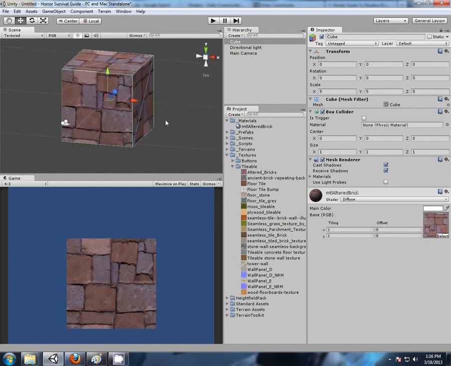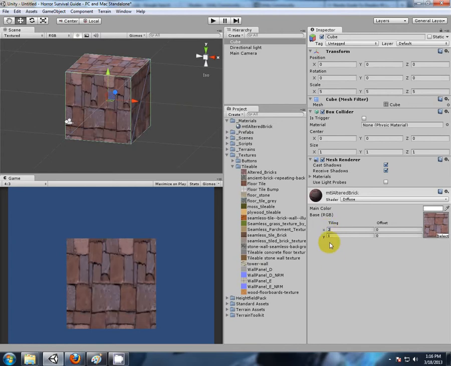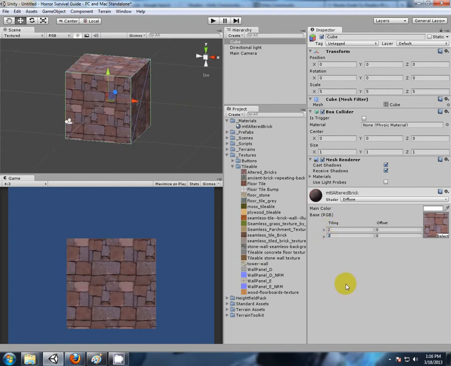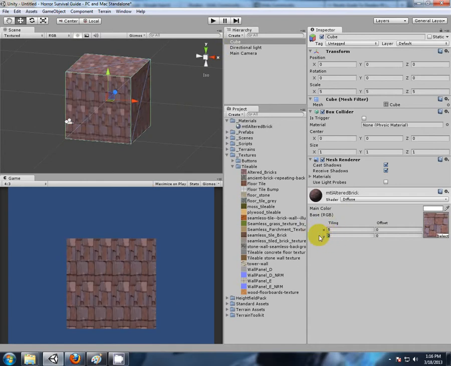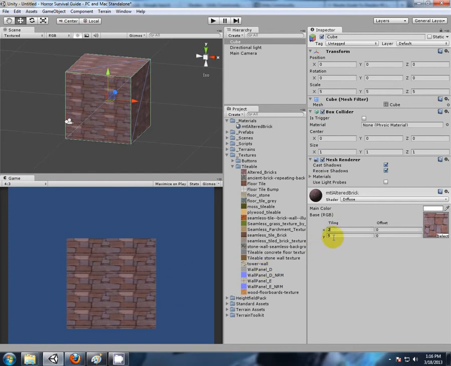Now just say, for example, in our scene we decide that's too big and we want to actually repeat the texture. We want to tile it. So we have some tiling settings here. So as you see, I've now doubled that surface. I've doubled the image on the material. So when it renders on the surface, it is tiled there. See? Bring up even more. And there we go. So I'm tiling the material here.